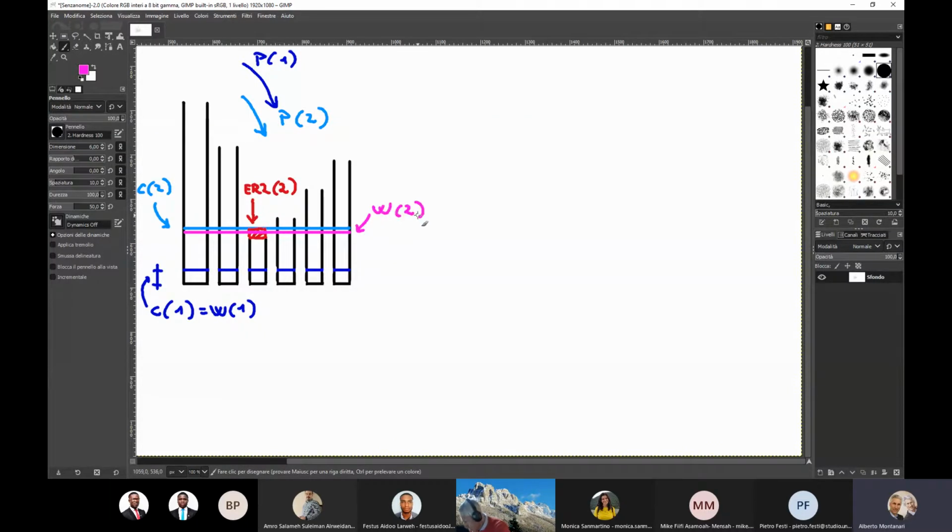This is my storage W2. Again, what is the difference between the light blue line C2 and the purple line W2? The difference is the volume of the rectangle, because in that tank I couldn't store water anymore. So the storage of the whole catchment is deprived of the contribution of the rectangle, which is my river flow.